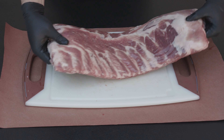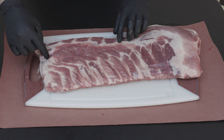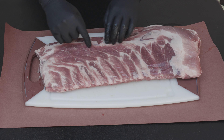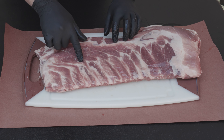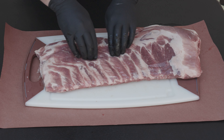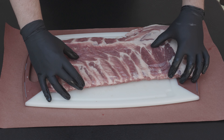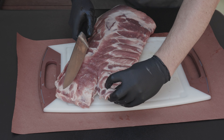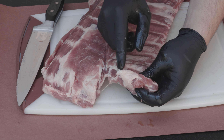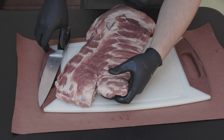Next thing I like to do is separate out the St. Louis cut here. Now a lot of times when you get a St. Louis cut they'll include this section up here, and if you ever have a rack of ribs where there's parts that have a bone and parts with a little bit of cartilage — I'm actually gonna be cutting right in between the bone and the cartilage area here to get exactly that bone-to-bone bite of ribs. That's exactly what we're looking for right there. It's hard to see but there's the bone sticking out right at that point, and all the cartilage bits are up in this top part.